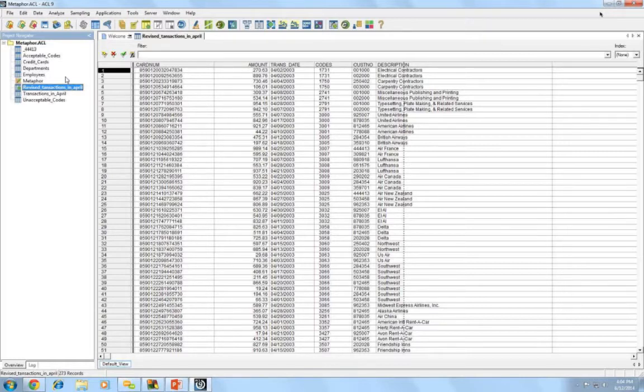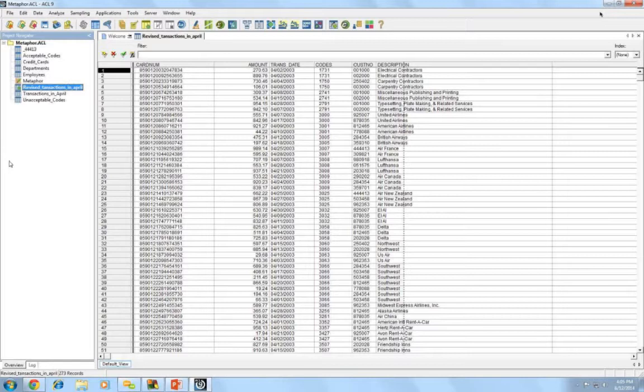If the management has this kind of information, they may want to limit certain expenses. If they want to limit certain expenses, they can issue some new policies, or they can adjust their policies according to the distribution of the expenses. Also, we may want to know the distribution of expenses based on the card number to see which credit card has the greatest expense. Then we may want to know why this credit card has so much expense compared with the others. Okay, so in order to do this, we can use two built-in functions in ACL.